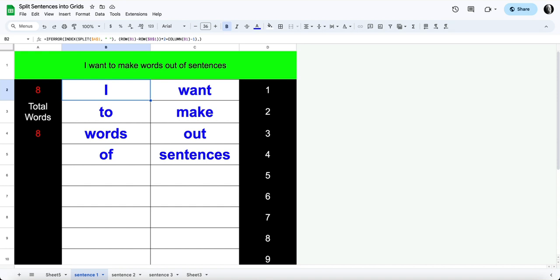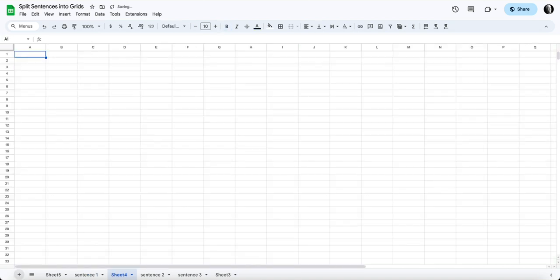I'm going to go ahead and make a new sheet, and let's just type a sentence. I want to split the words of this sentence. Okay, so in A1 I have a set of words. The first thing that we're going to do is split.